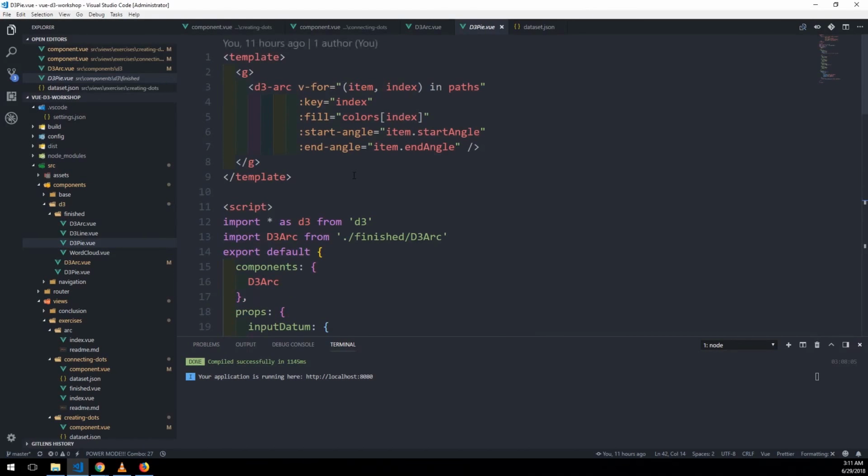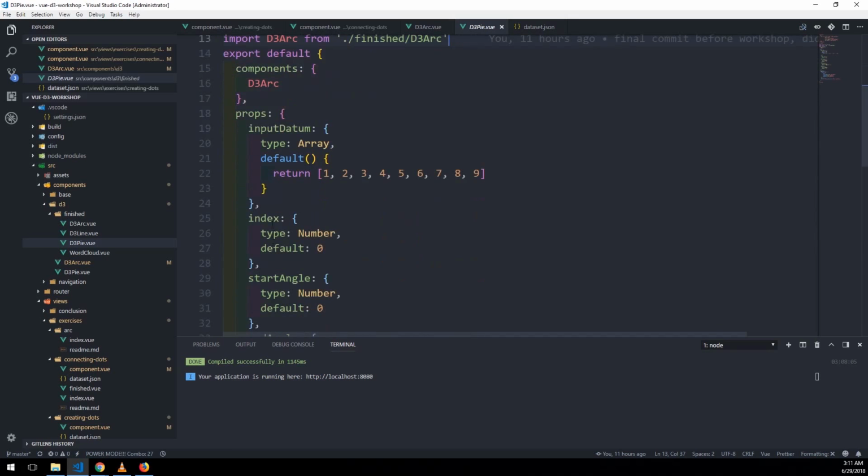So we've imported D3. We have imported our D3 arc component. This is inside the pie thing here. The pie shape takes some different stuff. Instead of dataset, I mean, we're using a dataset, I just call it a little bit differently. I just called it input datum, and all it is is an array of values. You can get more intricate with this, but this is the simplest way. It's going to count up all of those and determine the percentage of each one of these. So there's our dataset, and we're just using a random one. We're not actually loading any dataset in.